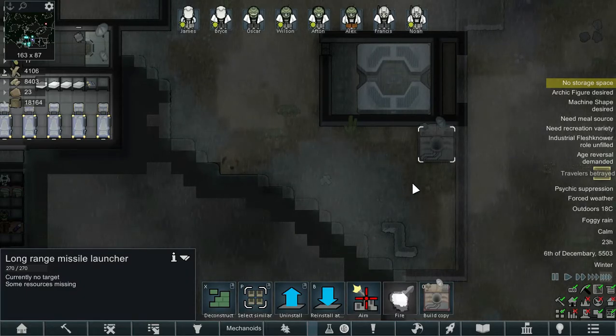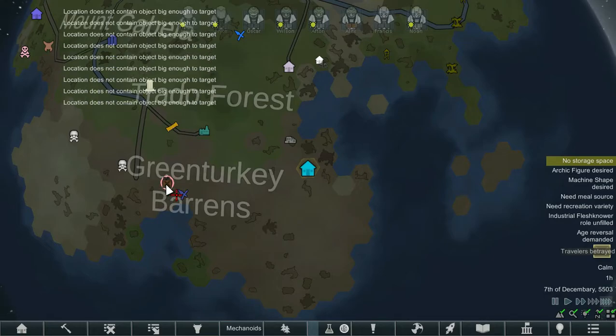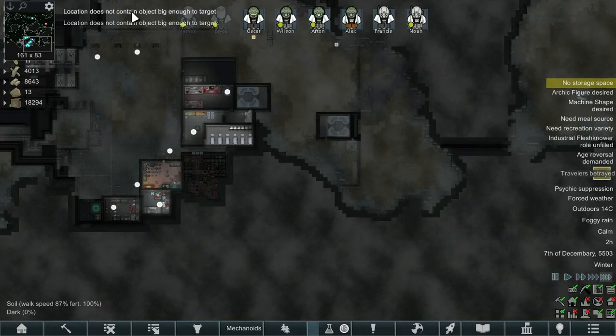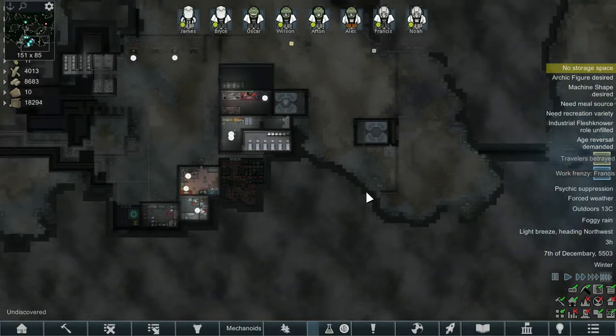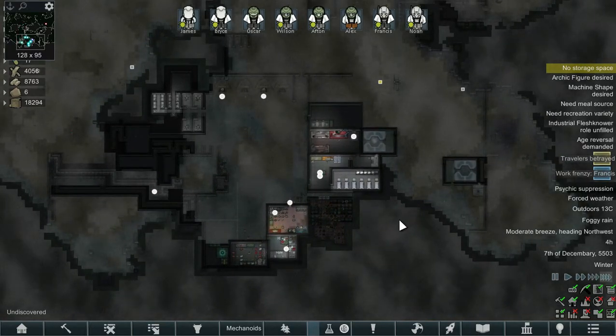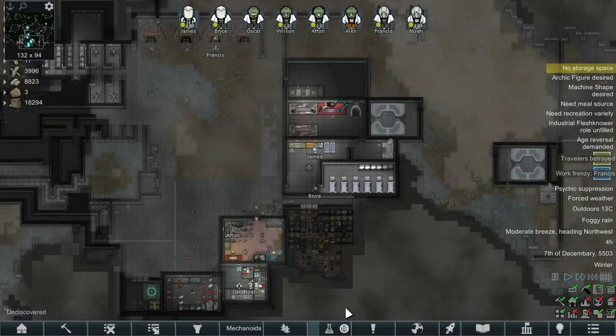What's the power on this? Nothing. Let's aim the nuke. Okay, does not contain an object big enough to target. No. Oh, that sucks. We are going to have to go off and fight the Mechanoids. Then we can't really leave the base because this is Igor, and he'll just take the base out as soon as we leave.